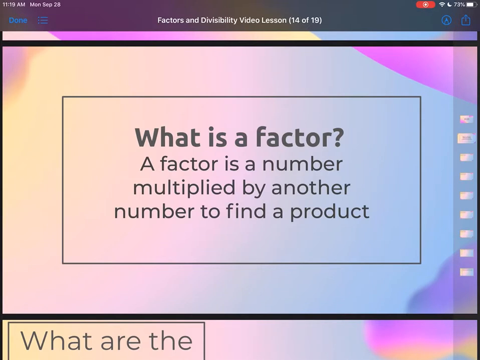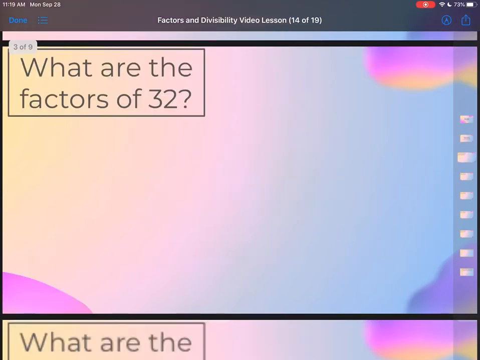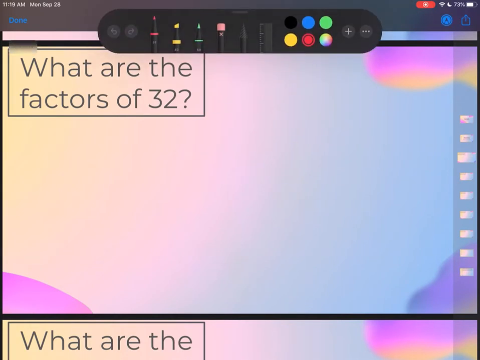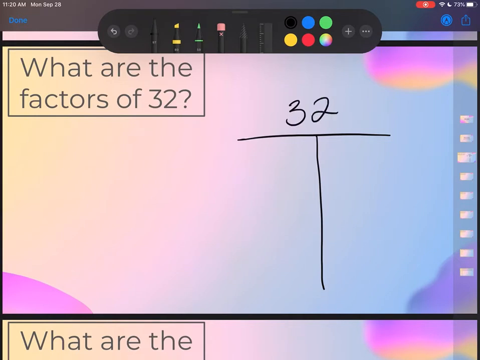So how do we find out what our factors for our number are? Let's say I'm trying to find the factors of 32. So what I can do is I can create what's called a T-chart. A T-chart looks like a capital T, and I'm talking about 32. So I'm wanting to find my factors of 32. When I'm talking about my factors of 32, I'm trying to figure out what times what is 32 and figure out all the ways to multiply to get 32.